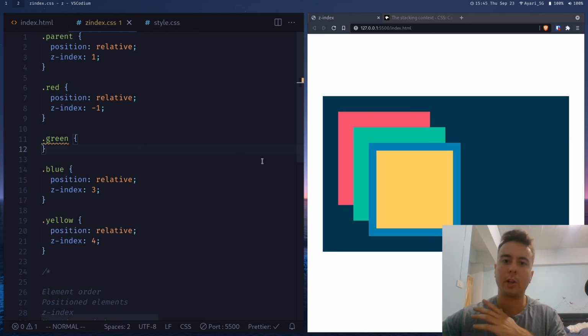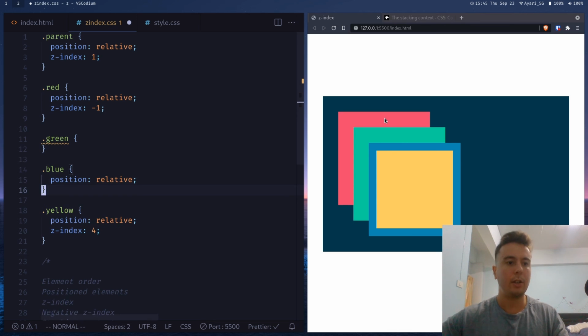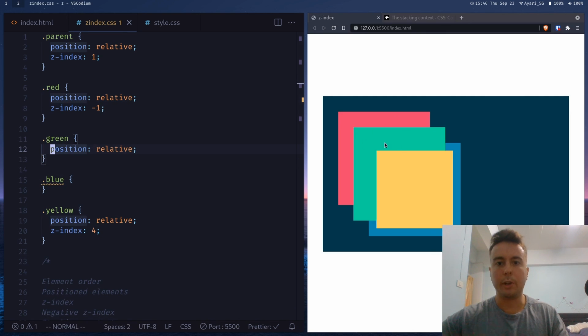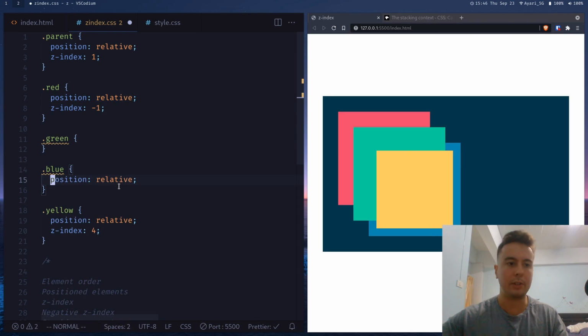And the second highest after the negative ones will be just a non-positioned element right here. So green no longer has any kind of position. It's not relative, it's not absolute, it's not anything, but it's just going to sit there, and the negative ones will be behind it. So next up on the stacking list will be positioned elements. Anything that's positioned, it can be relative or absolute, those will automatically be above something non-positioned. And as you can see, if we switch this around, then now green is on top of blue, just because it's positioned and blue is not.